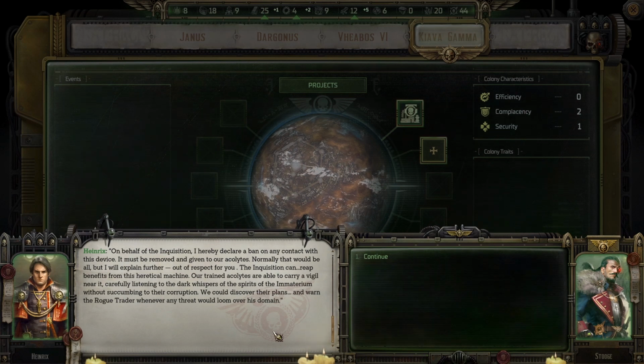heretical machine. Our trained acolytes are able to carry a vigil near it, carefully listening to the dark whispers of the spirits of the Immaterium without succumbing to their corruption. We could discover their plans and warn the rogue trader whenever any threat would loom over his domain.